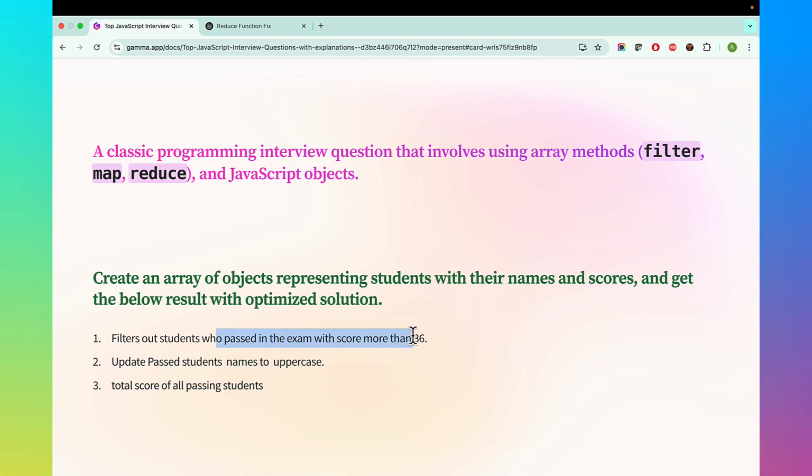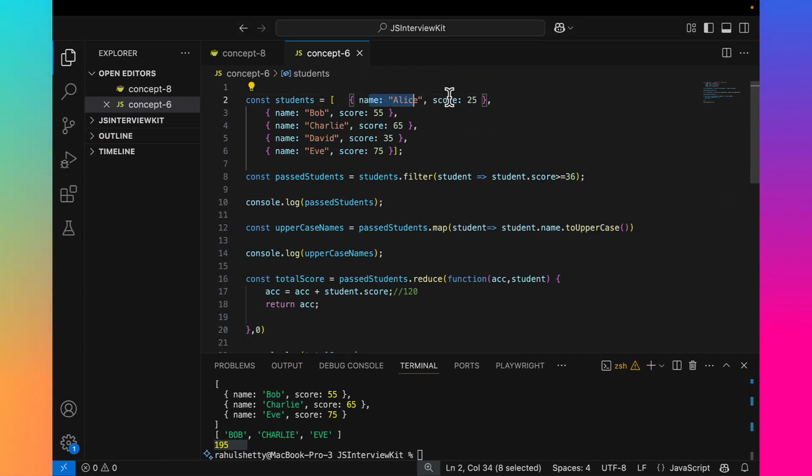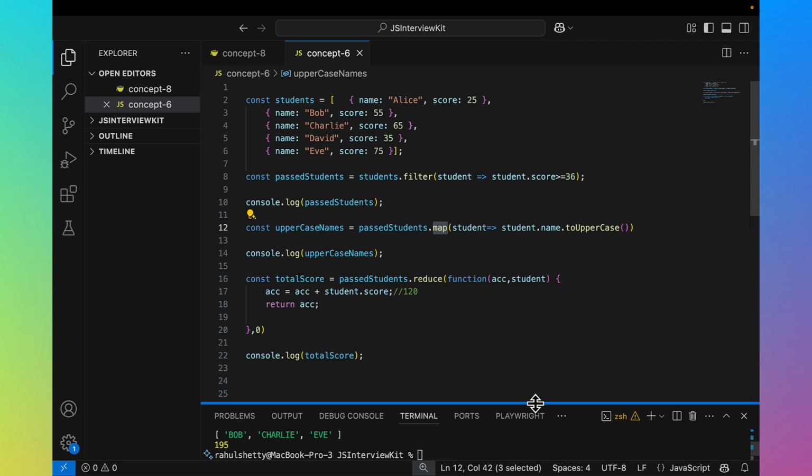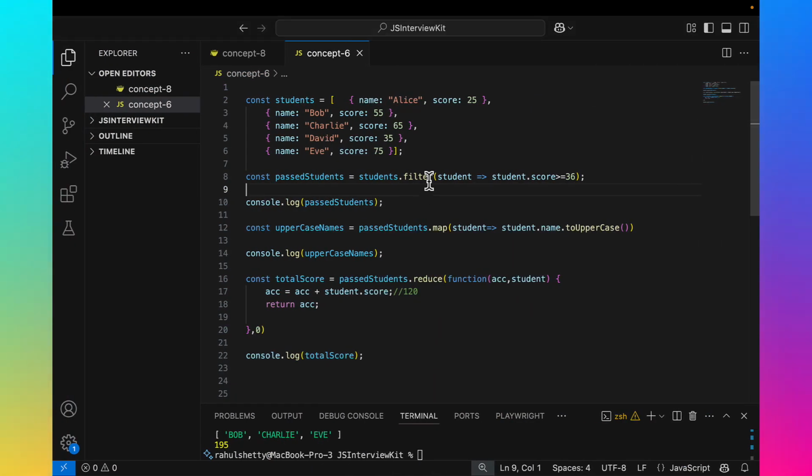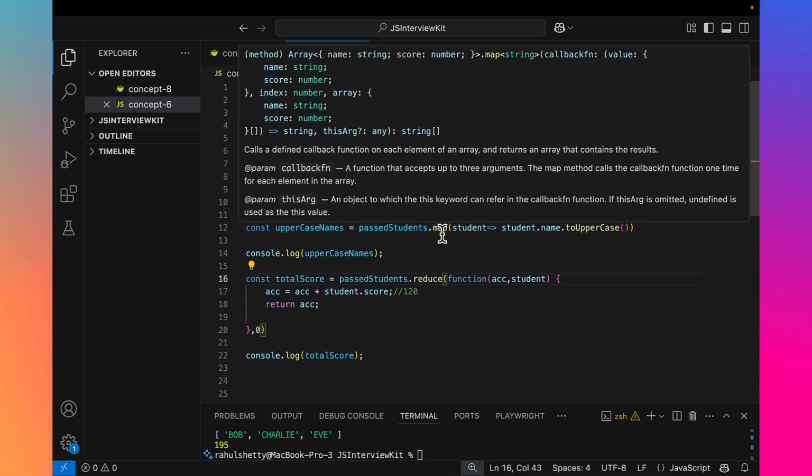If you check, we have filtered out students, we have updated the names to uppercase, and we also got the total score. See how we started. We created an array, and the array had JavaScript objects, name, scores, and I just used these three methods to solve the problems. This is a very good example. I really suggest people remember the concept, and you might not get exactly this, but people try to ask a question where you will end up using these methods, because they don't want you to solve a larger problem in a 1 hour interview. So they will just check how smart you are in using all these methods. So if they ask something related to conditions or updating existing values, then obviously you should remember that somehow these methods can be applied to solve the problem.